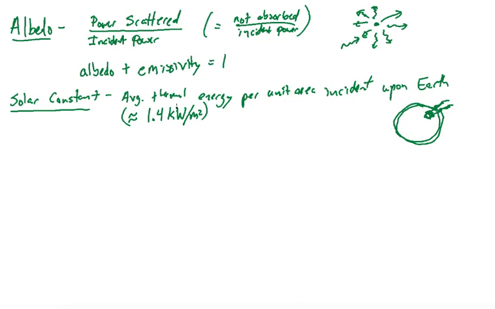What's that material? It's kind of a material property, like emissivity is. In fact, if you find the emissivity, you already know the albedo, because all you have to do is subtract this from 1. 1 minus emissivity is albedo. So the albedo is based on the emissivity, and the emissivity is based on albedo, back and forth. No matter what you're given, you always have the other. You just have to subtract what you're given from one, and then you suddenly have the other one. So for this, it's a material property.